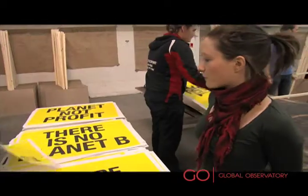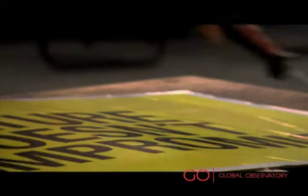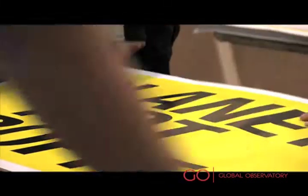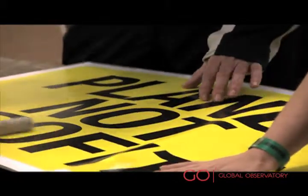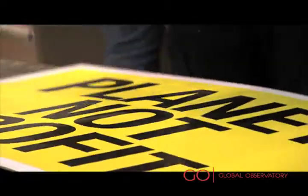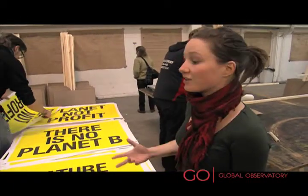The posters we're producing right now, there are a lot of them. We have a lot of different messages, but just to point out that this is not Greenpeace invented. It was put out on the website, on the internet, for everybody internationally to put out a message that they could see themselves working with in the demonstration. Which message would you like to put out to the politicians, to the decision makers?